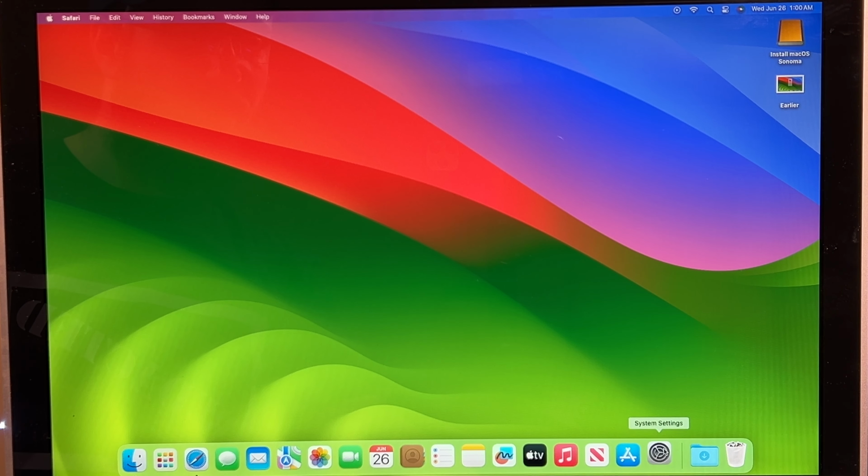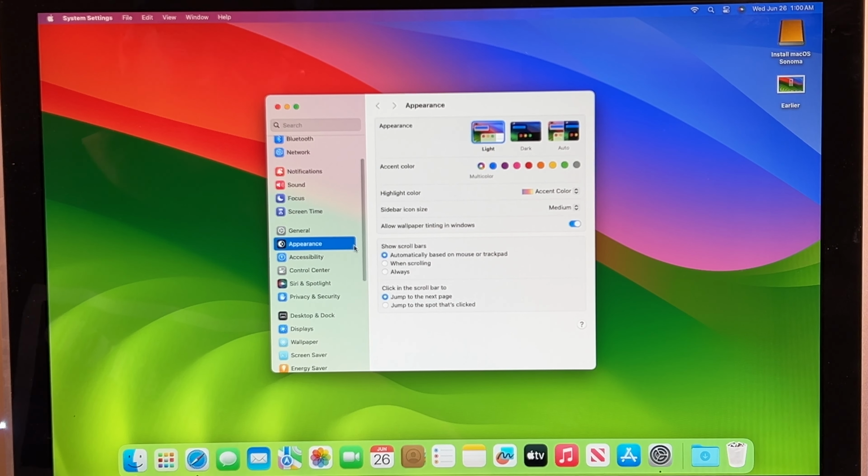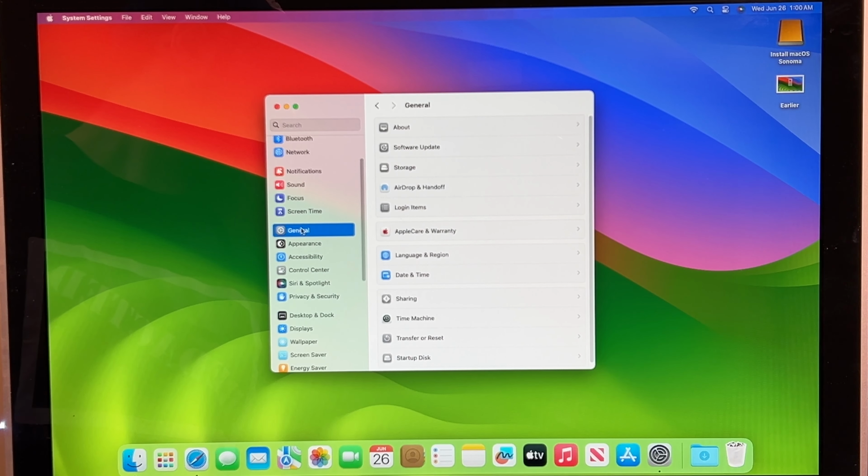We can open up other things like system settings. And it's amazing to think that this thing can run 14 different operating systems. This is 14 different operating systems after Tiger, and it just works. Kind of slow, but it does what it needs to do, and it does it quick enough where it wouldn't drive you totally insane, especially if you had an SSD. With a hard drive, you may want to walk away from it while it's loading because it will drive you insane. So yeah. But yes, we are in Sonoma, and it still works totally fine.